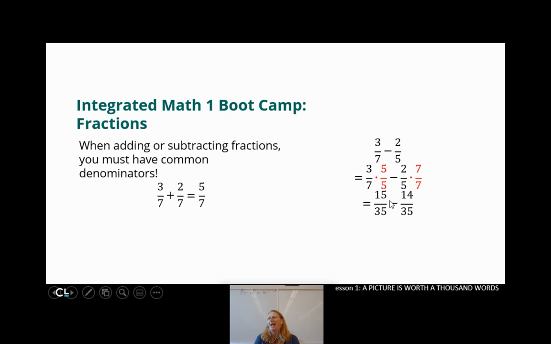And now we can properly subtract. I have 15 thirty-fifths. I'm subtracting out 14 thirty-fifths. Oh, I only have one thirty-fifth left. Okay, fair enough. You guys know how to do this. I know it takes time to do the common denominators. I get it. But you have to do it to get the answer right. I know some of you guys want to just be like, I know it's wrong. I'm just going to do it anyway. Don't do that. Give me those common denominators to get the right answer.